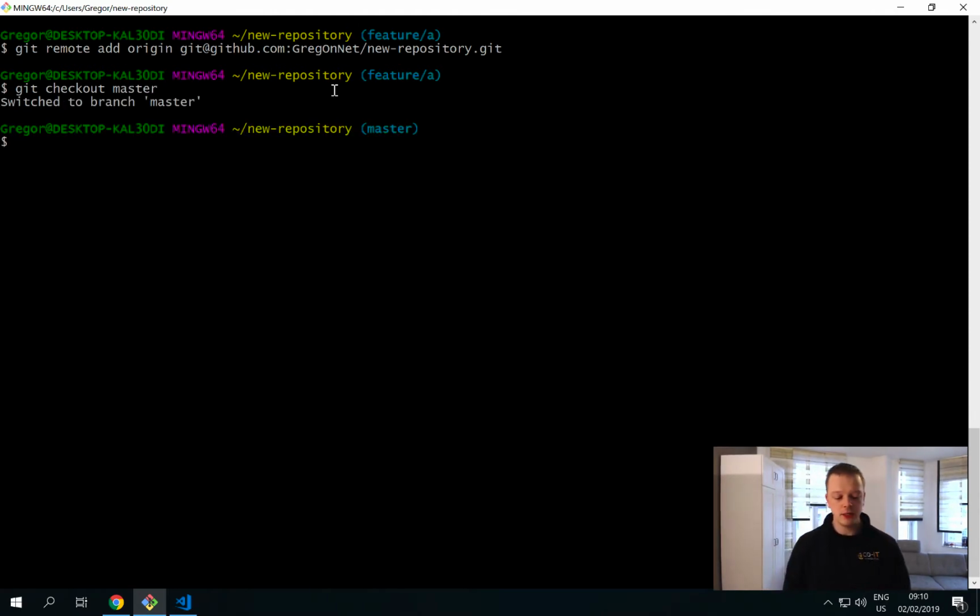And now I need to do the initial push. Push is the command that allows you to upload your repository or your changes to GitHub. So git push. And now I also have to say that I want to link my local master branch with the server version of the branch.